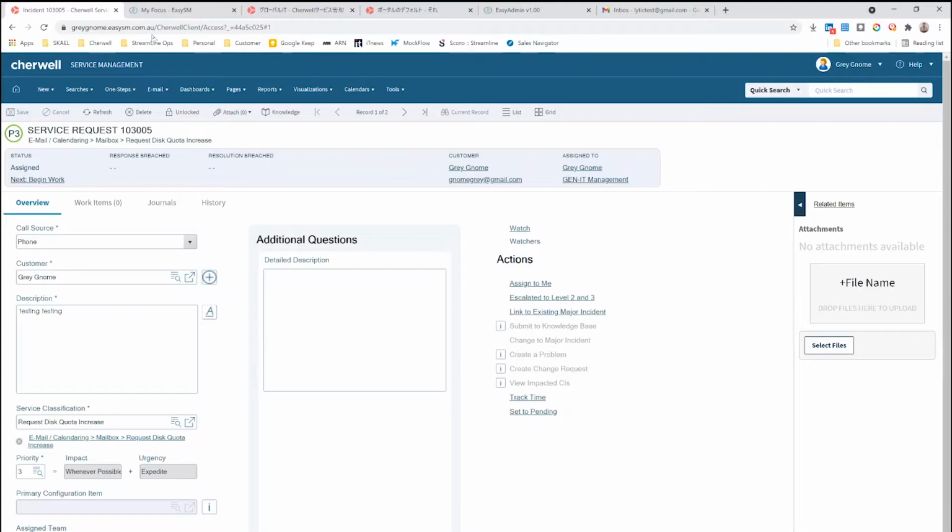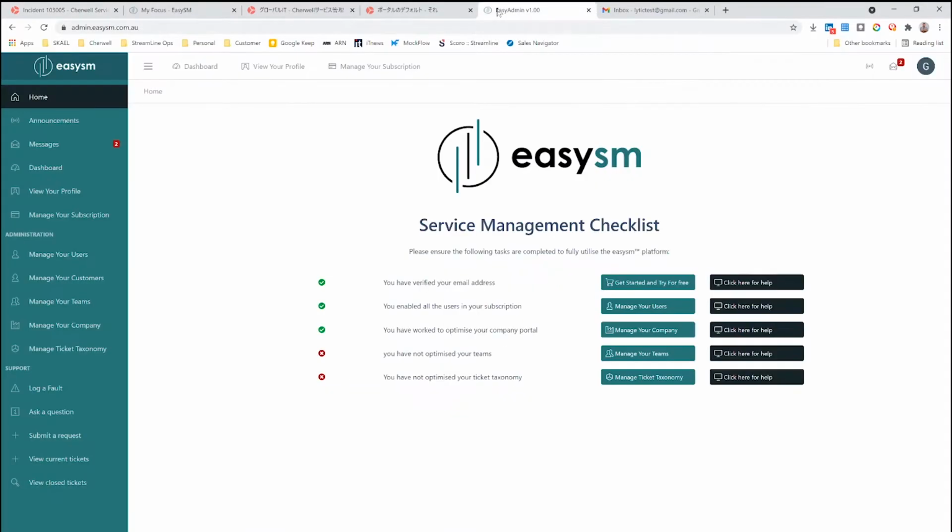Now, what I want to show you now is how this is administered. We've applied what we call easy admin as a wrapper around the service, which gives our tenant administrators the ability to very easily manage their own instance. Okay, so this is the interface here. It can be skinned to your own needs. We can apply a different culture on the left hand side or across all the text. We can rebrand it to your specific needs if you're looking to use the whole package as a multi-tenanted instance for your customers. There's a variety of options there.